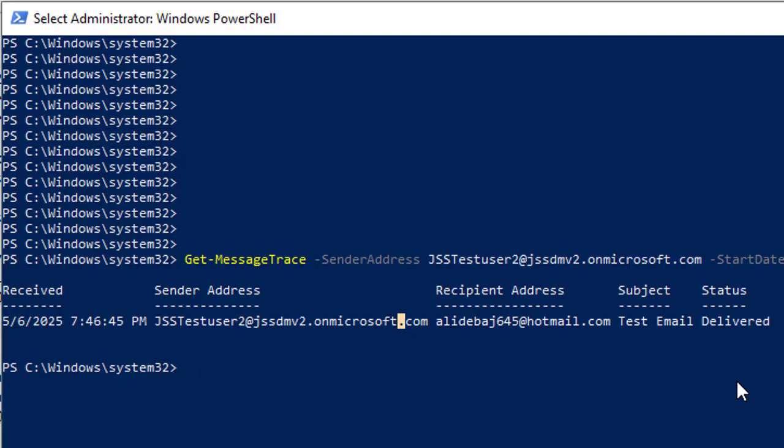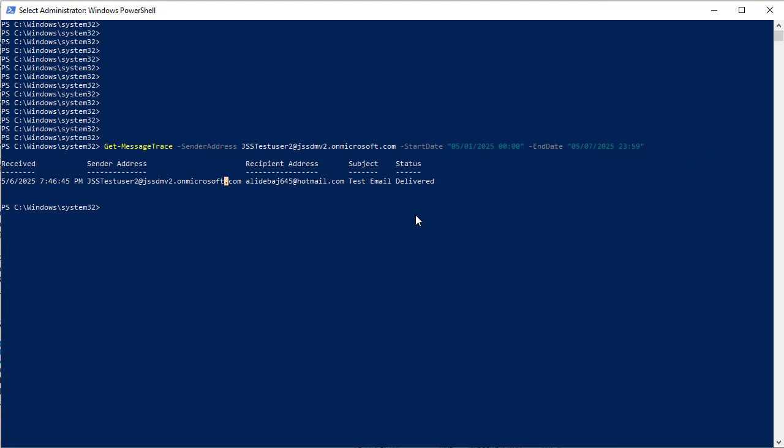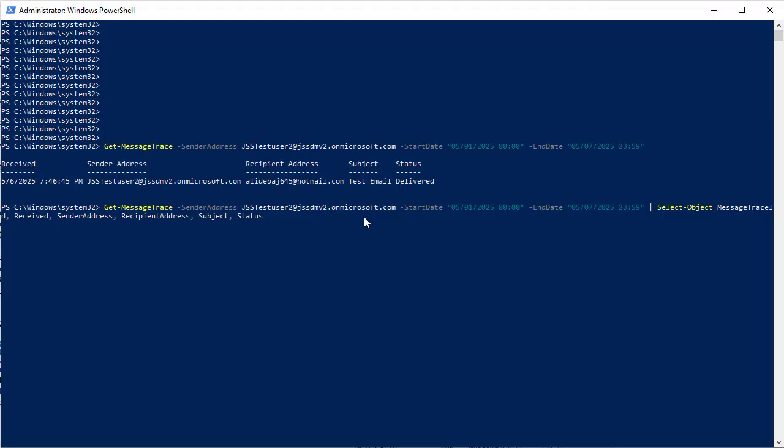But if you want to know further detail, to dig deeper into this log, what this email contained and further detail regarding that email, you have to run this command Get-MessageTrace, then the sender account and the start date and further keywords you will add, because you need the trace ID to detect the status further regarding this email. Then the recipient address, subject, status, received, sender address, everything you want to collect.